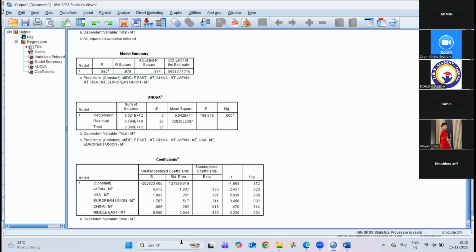The most important thing is that I have seen some scholars performing regression analysis for categorical data, that is demographic data. That is statistically wrong. You cannot perform regression analysis and correlation analysis for categorical data.